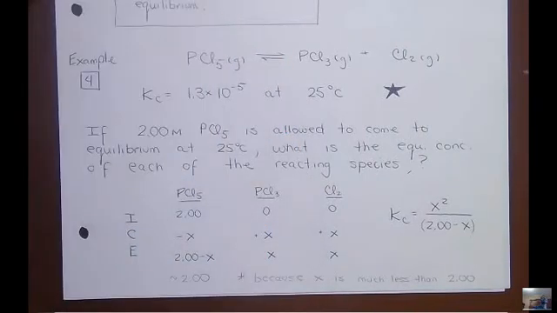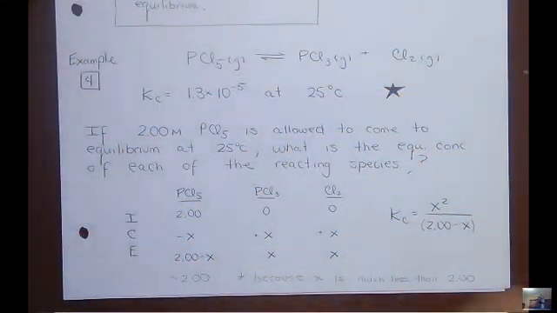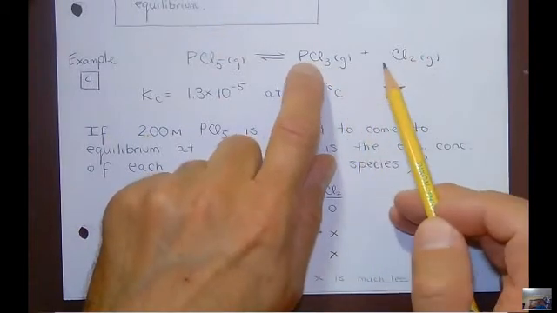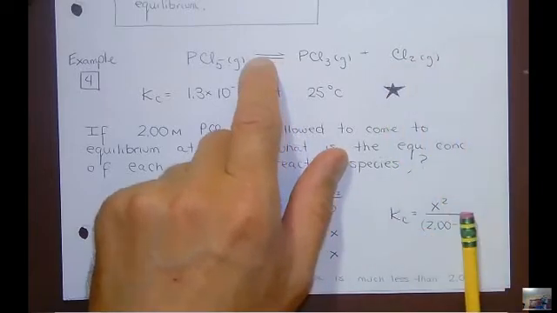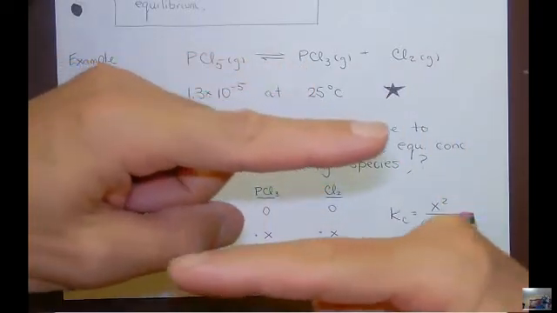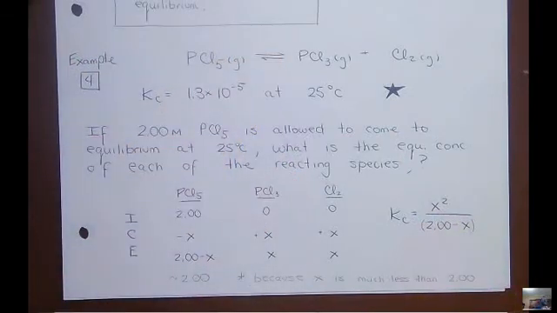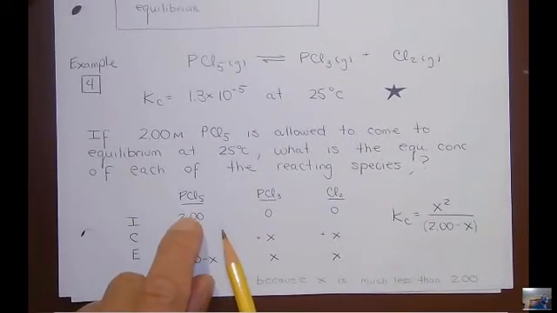The top arrow is going to start out, PCl5 is going to drop. These two products are going to start to grow to the point where they now can turn around and react with each other. The back reaction is going to creep up on the top reaction until they get to equal and opposite. That's what equilibrium is. So we're approaching equilibrium from the left-hand side. So when I approach equilibrium from the left-hand side, I have this.